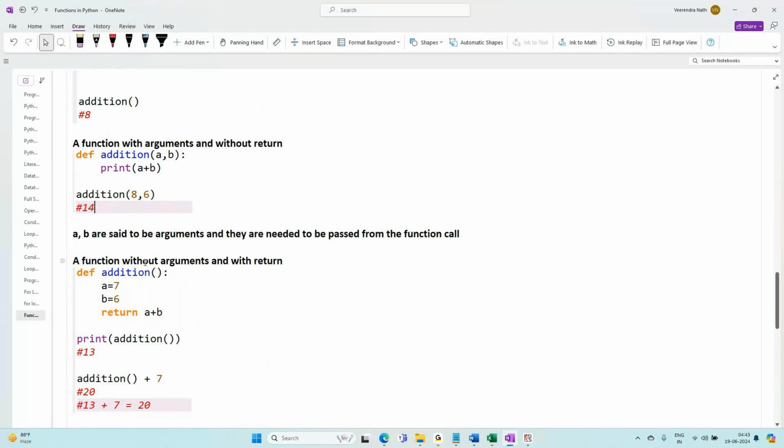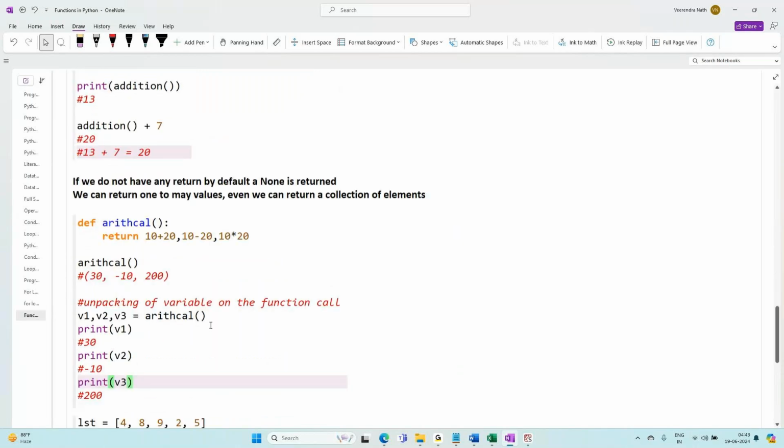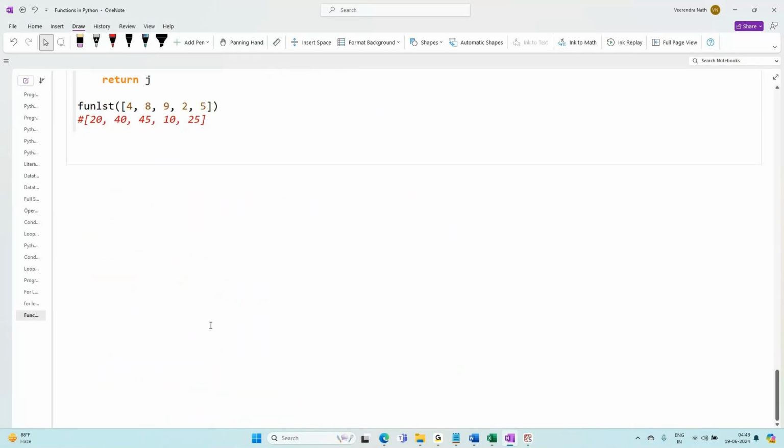And before that, with arguments and without return. In this way you are looking at different styles in which we can define the functions.